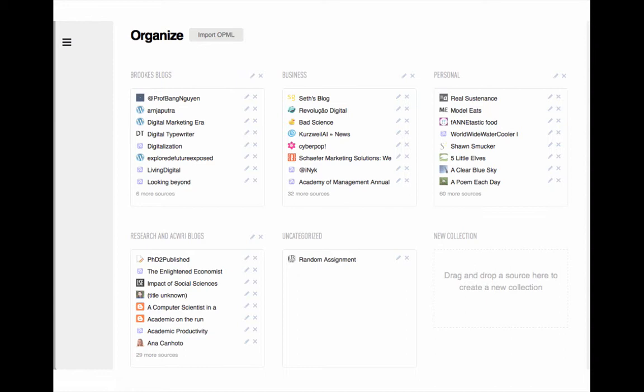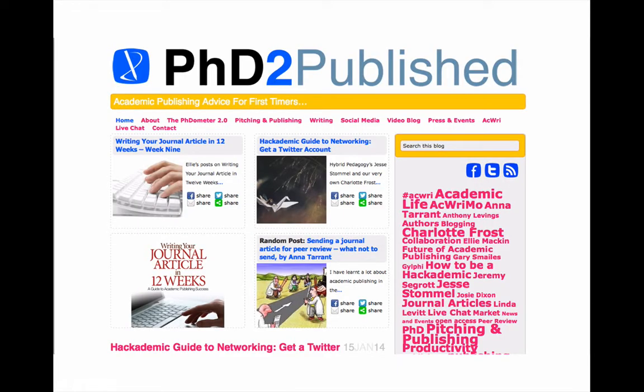If you'd like to have a go at blogging, but are a bit daunted by the idea of doing it yourself full time, then you can write for other blogs, for curated blogs. There are several blogs that take content from other people. For instance, PhD to Published is a blog about academic writing and academic publishing, and they have lots of different authors writing about developing a paper, reviewing a paper, developing a pitch for a book, and so on. So it's a great website to get you started, for instance.